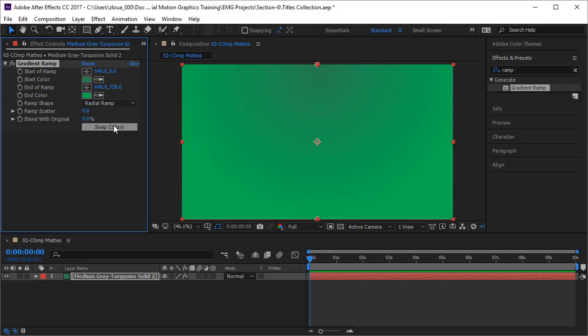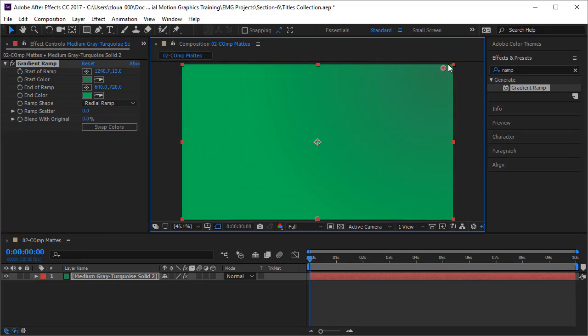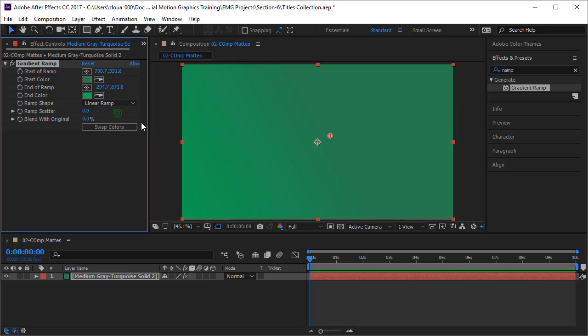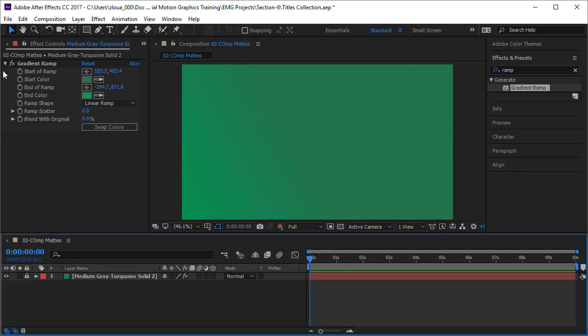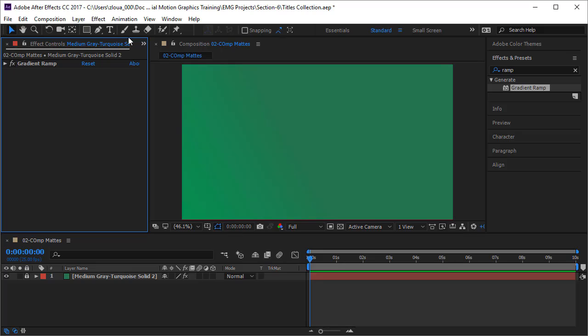Sometimes also, we make it radial. We take this one, put it over here. This is the start color, and we take the end color and push it down here. So we get a variance or something like this. You can really adjust it the way you like. I like this, it's not bad. Let's go back to linear. Yep, this is much better. Cool, I like that. It gives you a nice gradient and then you can work on it to make it super good.